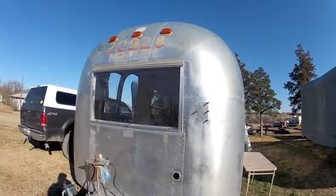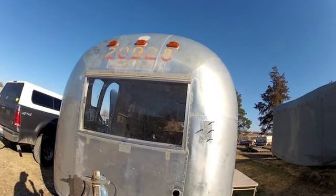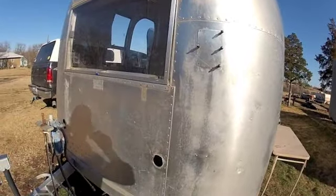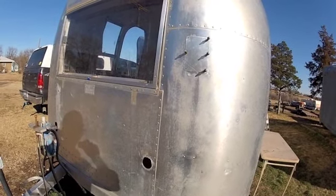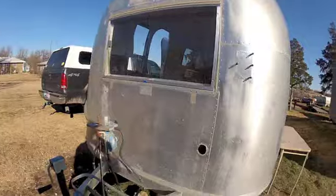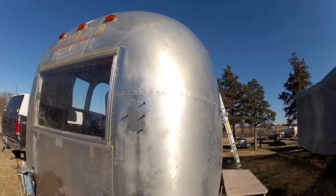Here on the front, we took off the old rock guard and actually moved the glass window from here into the bathroom. The bathroom had plexiglass, so I put the glass back there, then cut a piece of plexiglass to fit up front and put an aluminum frame on it. The hole here is for the fresh water. We got a new aluminum piece that's going to go in there — the old one had threads that didn't match the cap, and the cap was galvanized and starting to rust. So we got a new one. And the spot where the old antenna was, we're patching that up because there are quite a few holes there.